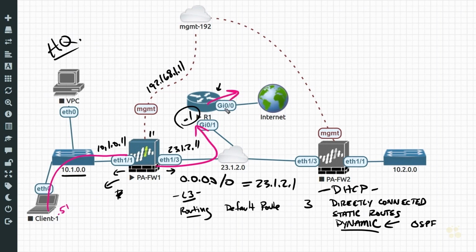However, if that packet shows up with a source address of 10 on the public internet, that is an example of a private IP address space, which the real internet will not route. They don't forward traffic that's in any of the RFC 1918 private address spaces. So in addition, we'd want to go ahead and set up network address translation services on the Palo Alto firewall. So I'll add that to my list over here, NAT.